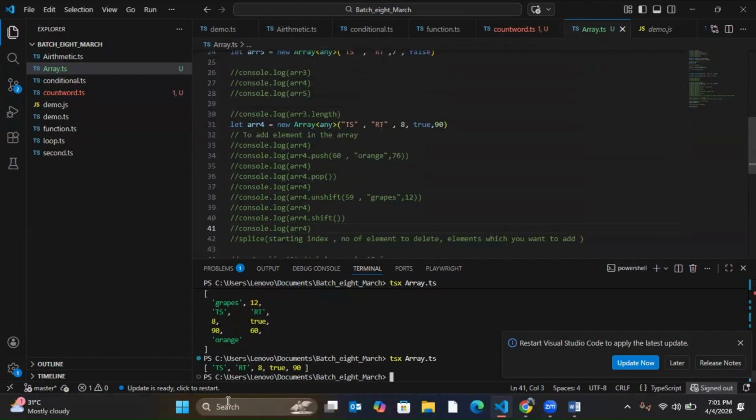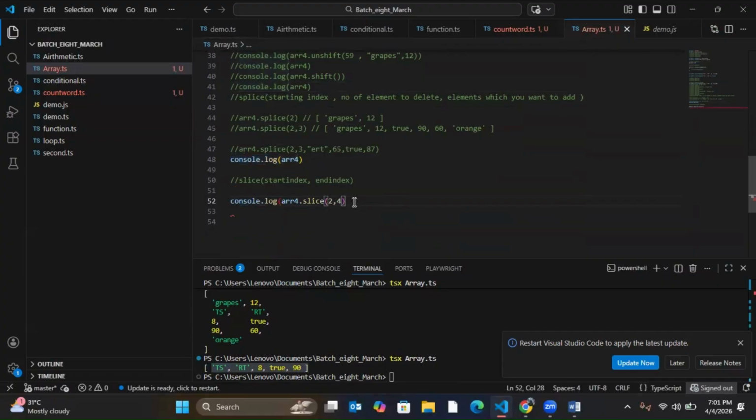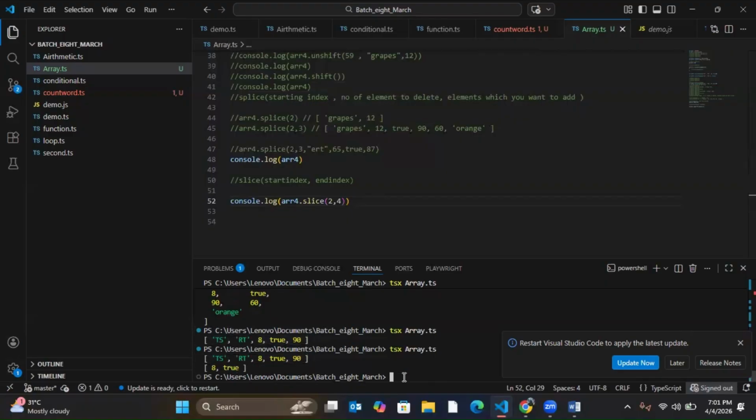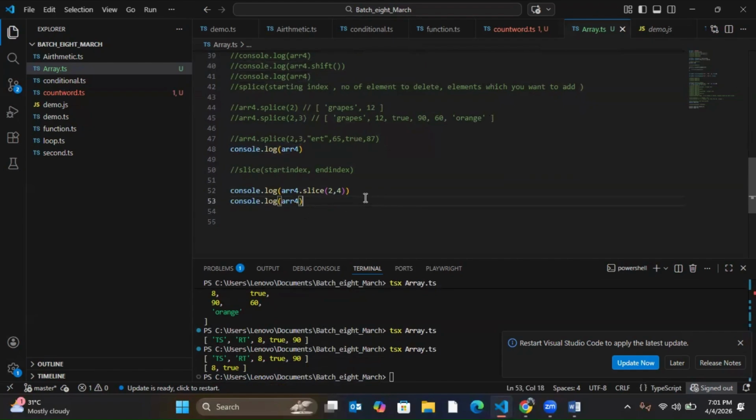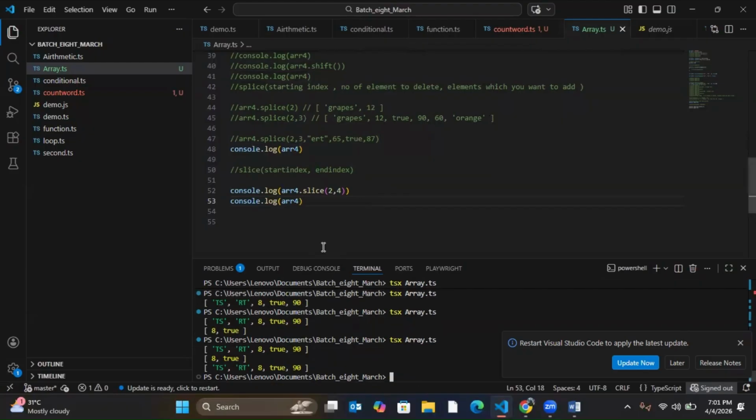See, it is just printing whatever is there here because I have done console.log. Here I have this array, which has these values.